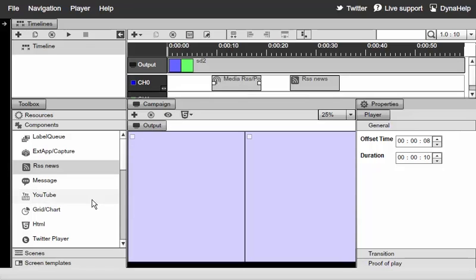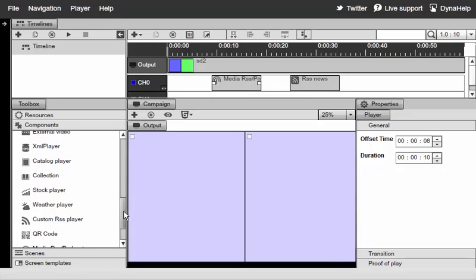Now custom RSS, on the other hand, allows you to create an RSS feed that's going to display the information in a completely different format, so it doesn't have to be scrolling vertically or horizontally. In fact, you can use any type of animation that we support through the system for the custom RSS. So let's go ahead and demonstrate how to use that. The custom RSS player uses the same format of configuration as you do with our weather player and our stock player. So first thing you need to do is you need to switch over to the scene editor.